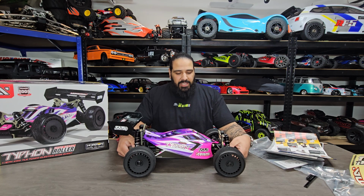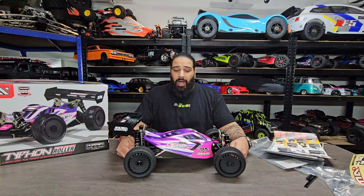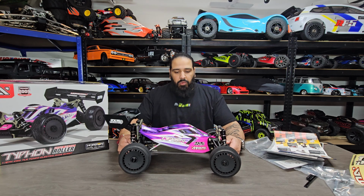Now, Kyle's TLR sat really squatted. It was down to the ground, and I think that's why it handled so well. Now, with some weight in this, this will squat down. I will adjust it and set it all up properly.